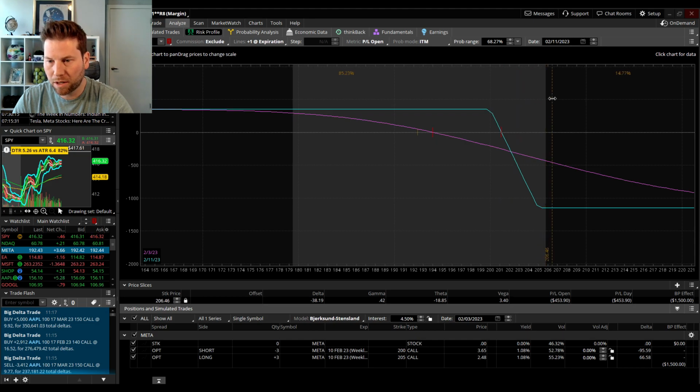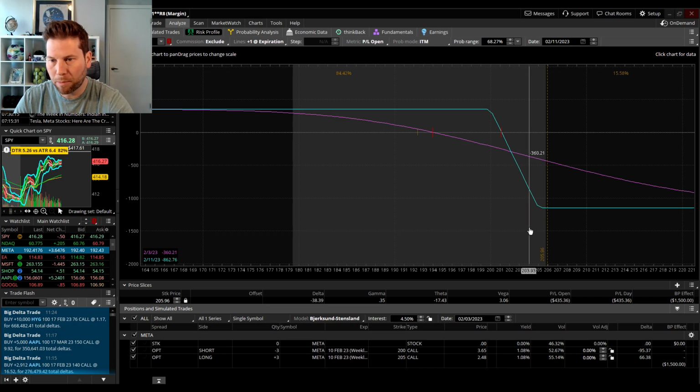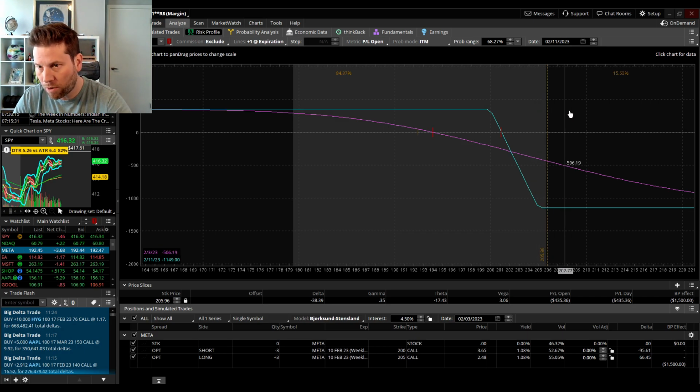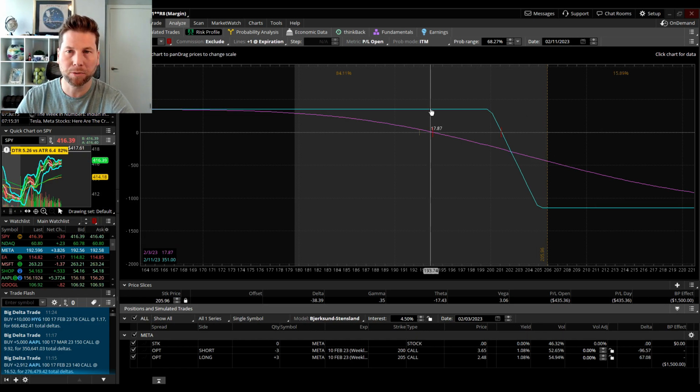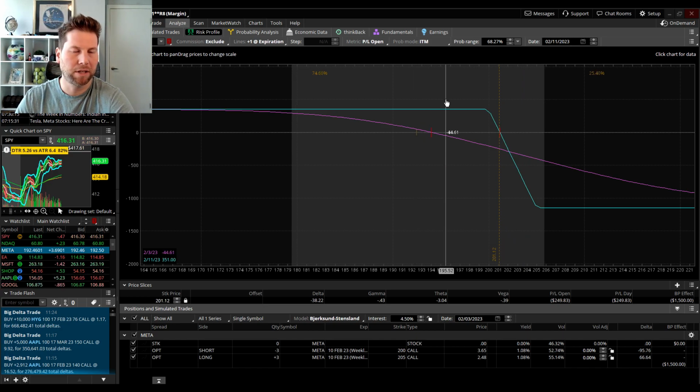If I move the price this way and say I wanted to say, oh, I don't think it's going to go over 206, there's an 84% chance that that's not going to happen. So I could actually set this trade up and sell the options and buy the options more towards the 205, 210 range. Now, I'm not going to be making as much money because it's lower risk. So I'm trying to keep it around a part where I'm actually making a decent amount and I have a good probability on my side.